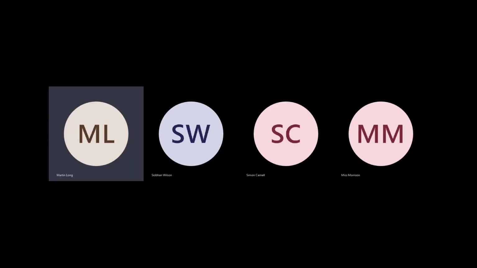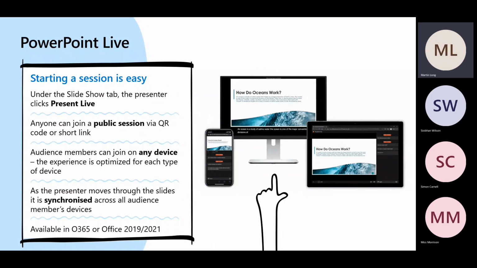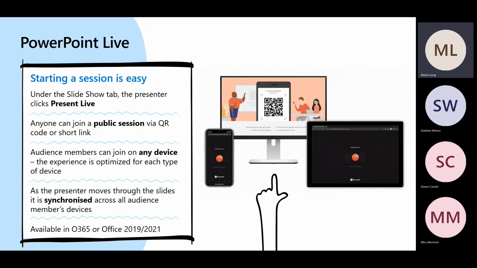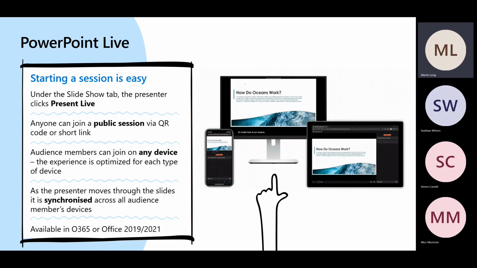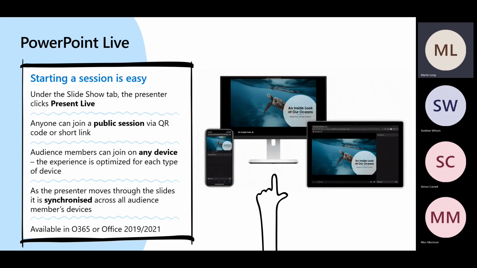We'll jump back over, and I realized I skipped something when I showed you PowerPoint Live, and that was exactly how to show those titles if I was a pupil, and I've closed that browser window. So I'll show you what I've got in the slide, just to jump back and show that. Slightly out of order, apologies, but it's important to see it. So if I was using the PowerPoint Live feature, on the right hand side in the screenshot, I've got a desktop computer, I've got a tablet device on the very right, or on the left of there, I've got a mobile phone. So you scan that QR code, and then as I was teaching and presenting as a member of staff, PowerPoint Live, along with the piece of software I'm going to show you next, would give you those subtitles underneath.